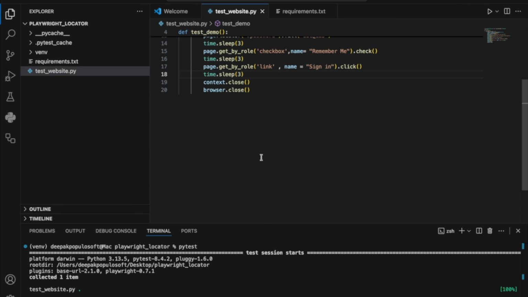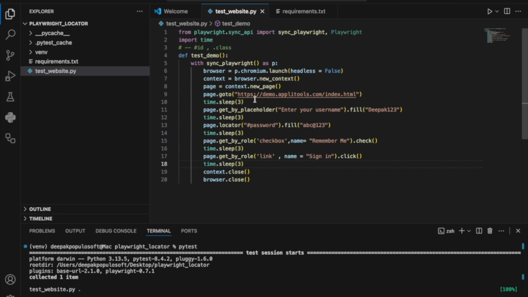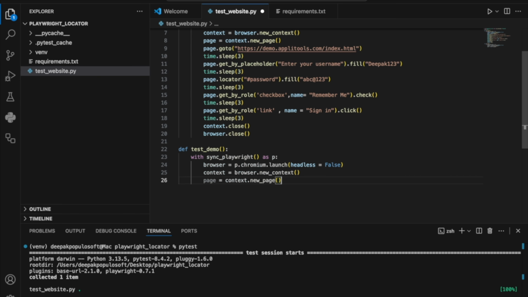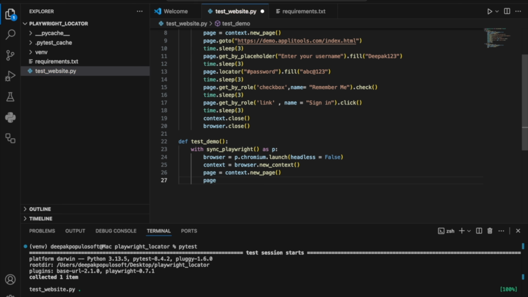After that I want to cover some more locators. So for that I am going to use another website. For that, first I am going to use this code again, and the website is going to be paste.co2, and I have one more website.